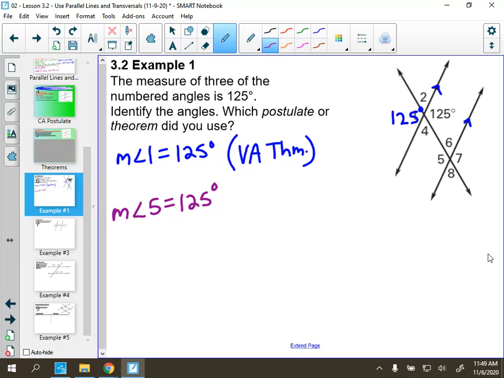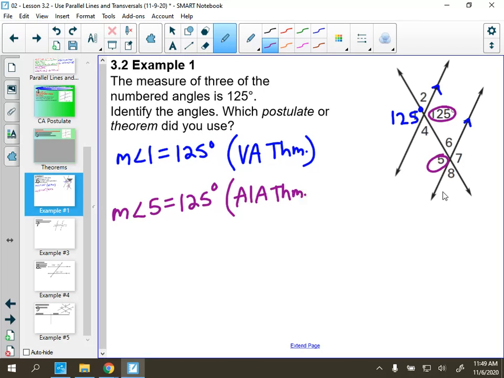Wait a minute, how do you know that? How does that have to be, like, why does that have to be true? So there's two things I could say right now. I could say this angle right here and this angle right here. When I put those together, what name do I have for that pair? Take a second. Oh, that's right. Those are called alternate interior angles. And when the lines are parallel, alternate interior angles have to be congruent. So I would say that. I'd say the AIA theorem, the alternate interior angle theorem.